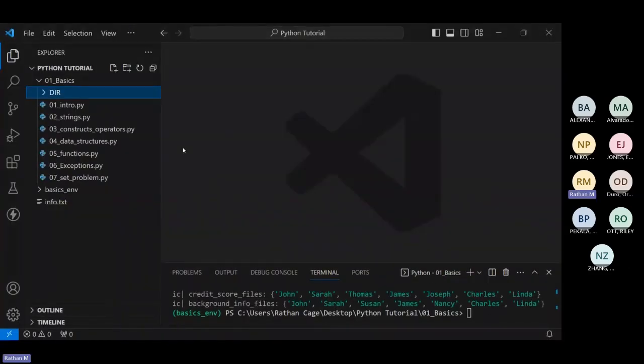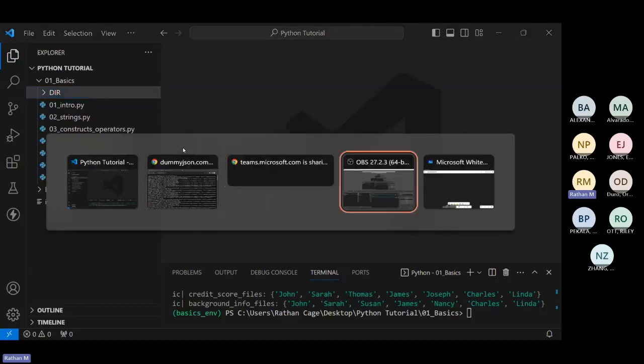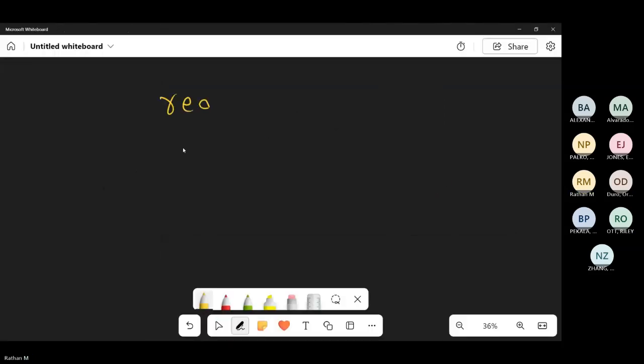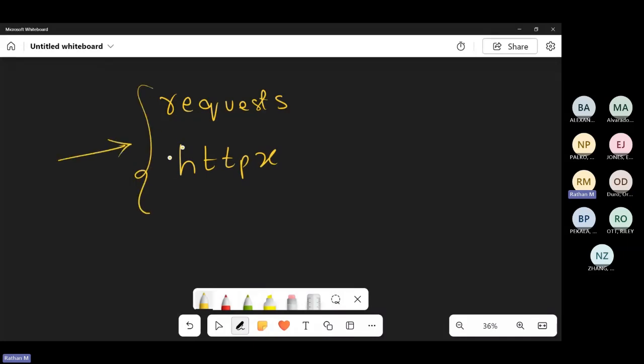All right. So for us to begin on this, the first thing that we need to know whenever we perform a connection over the web, or over the internet, for obtaining simple web content, is this. We have a module available within Python called requests and one module called HTTPX. These are the two modules that we commonly use whenever we need to grab content from the web. We use both of these commonly. There are different reasons for us to use them.